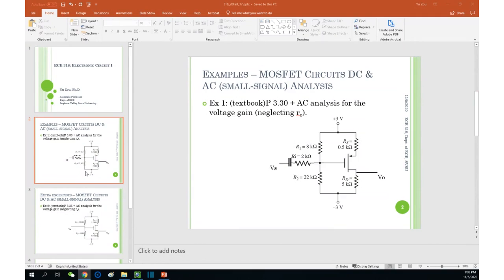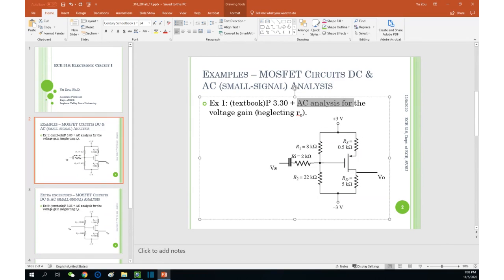Hopefully you already have the handout printed out. If not, you can open another screen to those handouts. Following the procedure, following the small signal model and the formulas for two parameters. So step by step, you can try today's exercise. The first problem is actually a problem out of the textbook, textbook problem 3.30. However, that problem only has DC analysis part. Here I'm involving the DC and AC, so try to find the gain as well, beyond DC analysis.